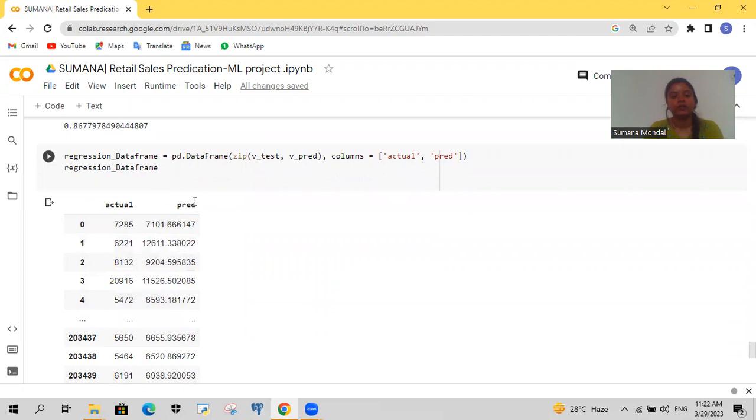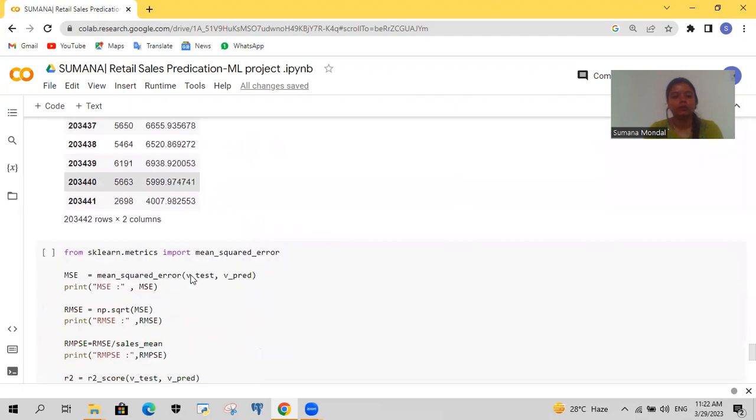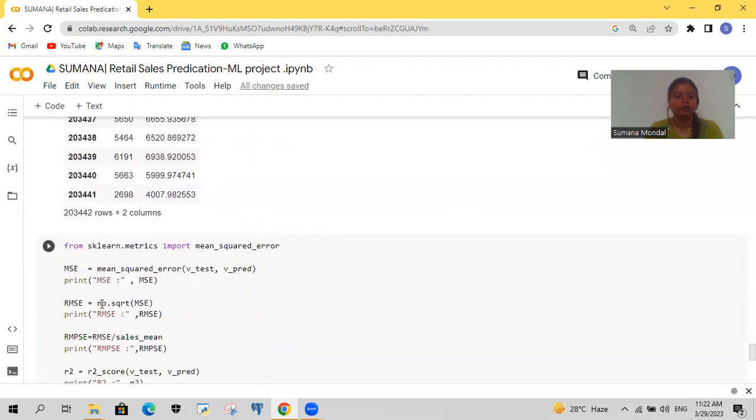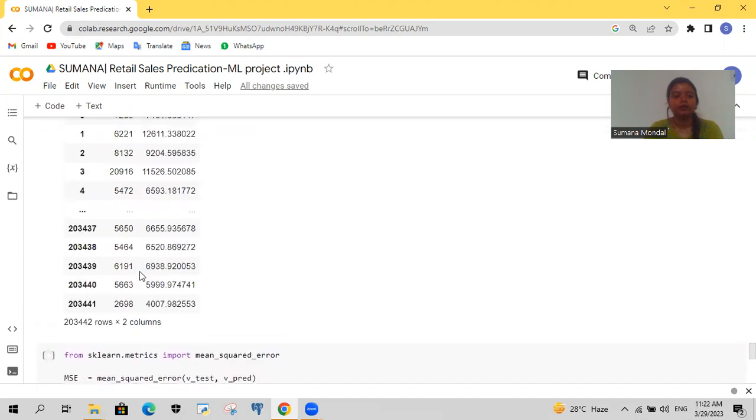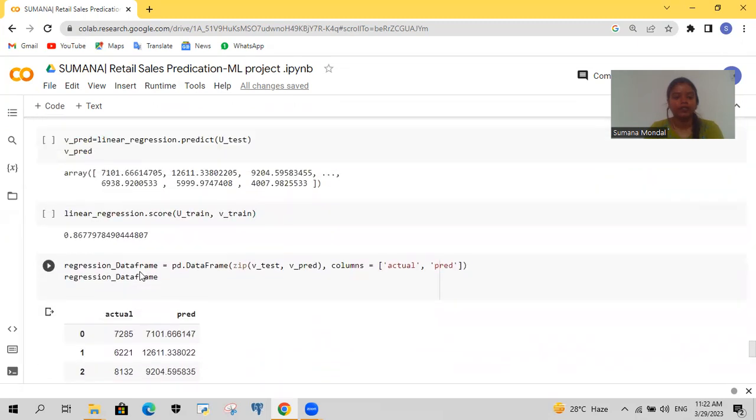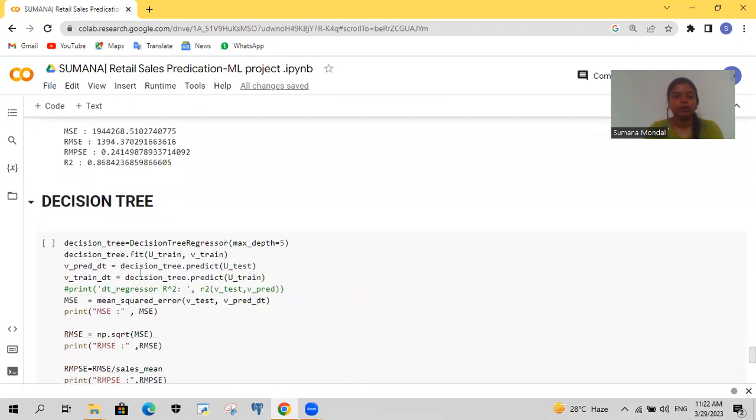Here we get that the prediction value is decreasing compared to the actual value, so we have to improve it. For that we calculate MSE, RMSE, RMPSE, R square value, and from linear regression we get that R square value is 86.84.